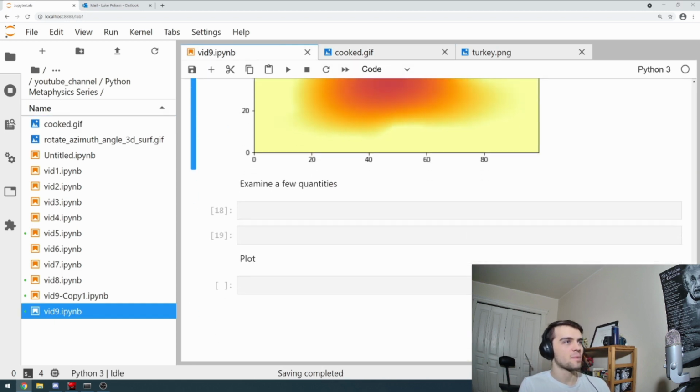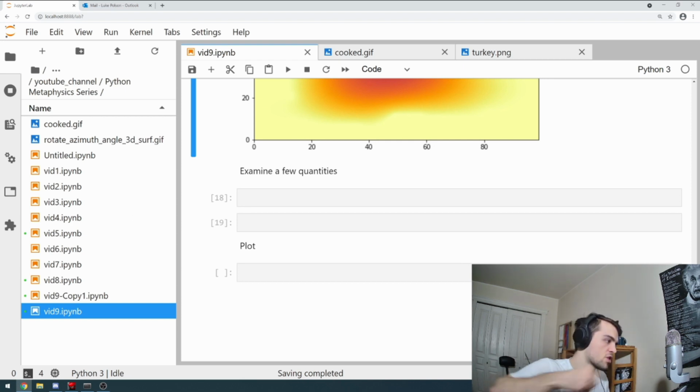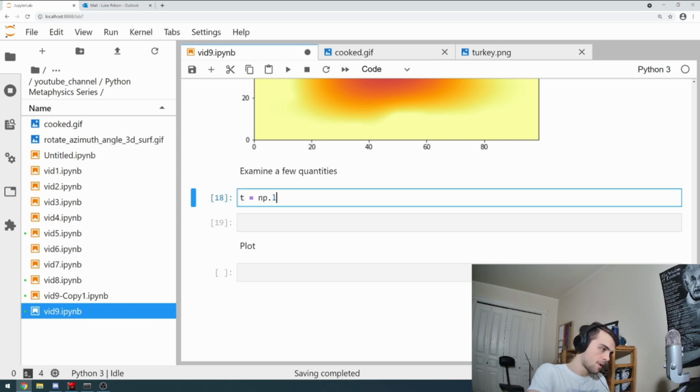So this is nice, and we can examine a few interesting quantities just to finish up here. Let's look at what the average temperature of the turkey is, and also the coldest part of the turkey, because when you cook something, you want to make sure that the minimum temperature gets to a minimum limit, right? So that there's no raw food or anything. So make an array of times between 0 and 10 hours, and it's the length of heat frames.